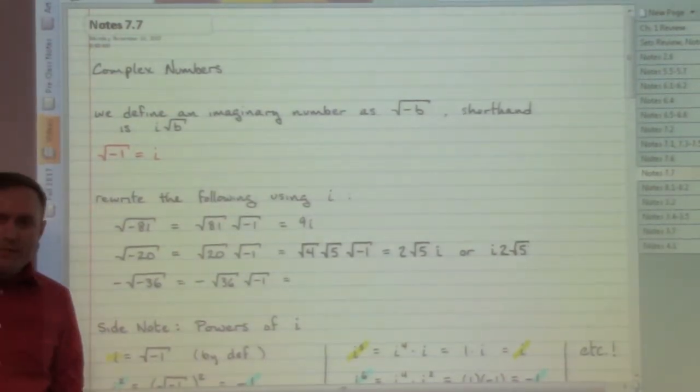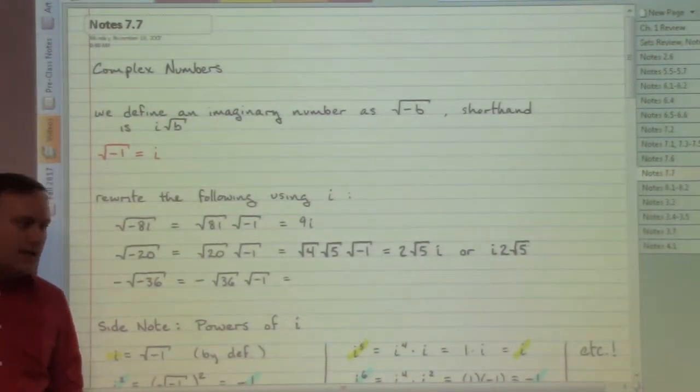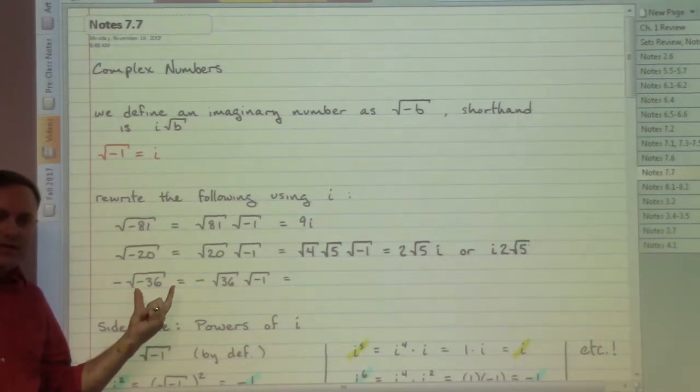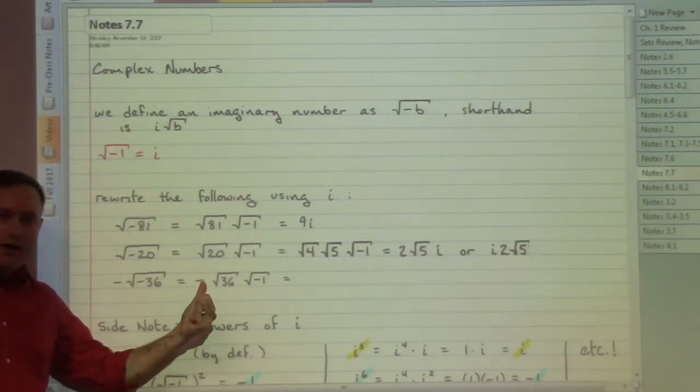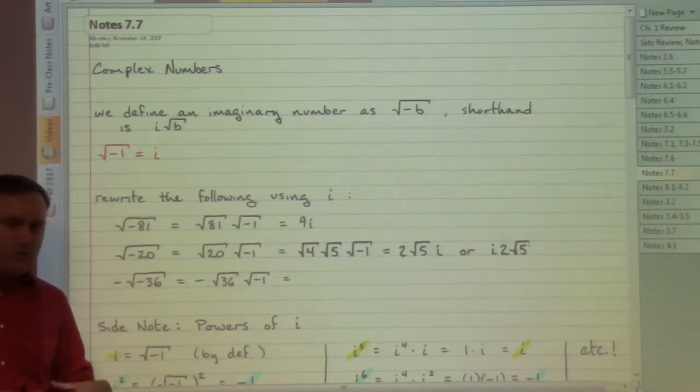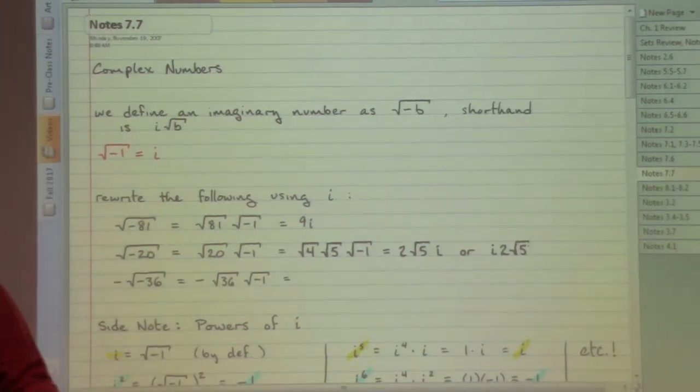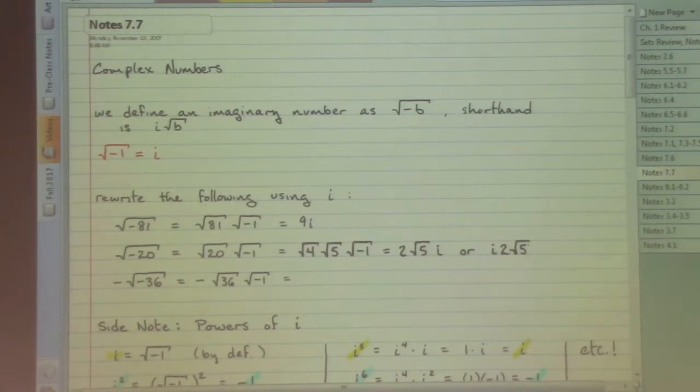As always, we want to make sure that we're careful about working with the negatives. The negative that's underneath that square root is dealt with separately. The negative that's out in front is dealt with separately. They do not, in this case, work with one another. That square root of -1 gets replaced with the letter i. The square root of 36 has a nice answer. The negative out in front stays sitting out in front.